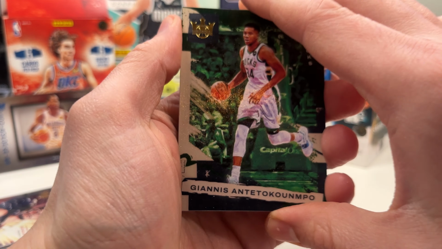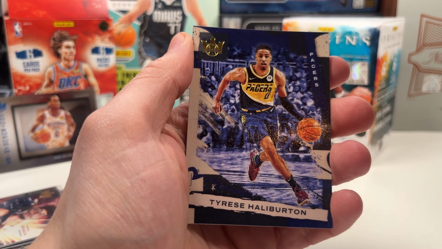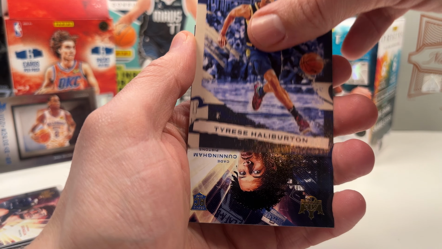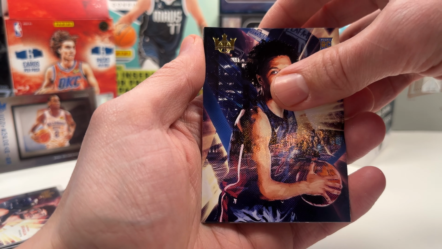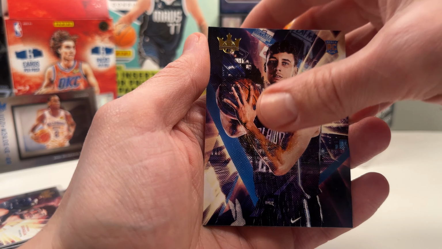Okay, Giannis for the PC. There we go. We got Donovan Mitchell. Tyrese, second year. That's cool. And then we have K. There we go on the level one rookie. That is also PC, so I'm happy about that one. And then Franz Wagner, another great player. So we got good level one rookies.